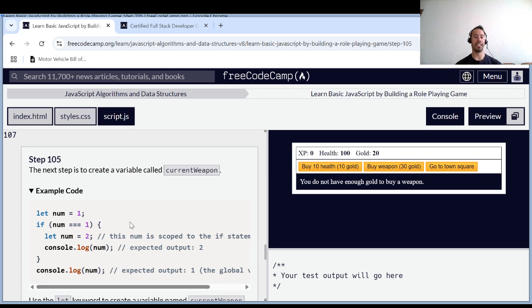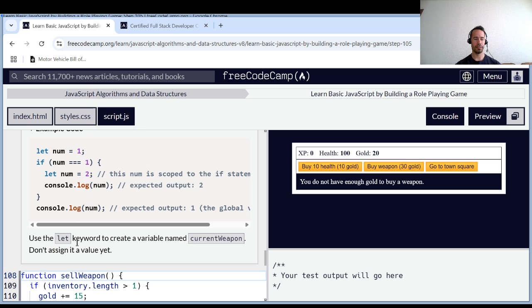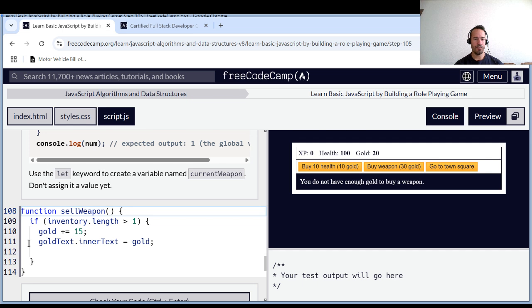Okay. The next step is to create the variable called current weapon. Yeah, we know all this stuff. Use the let keyword to create a variable called current weapon. Don't assign it a value yet.